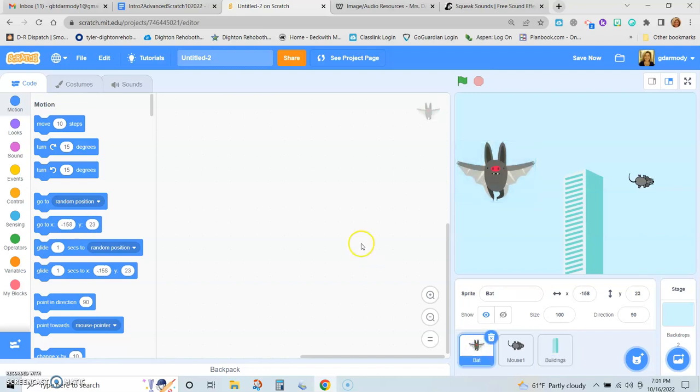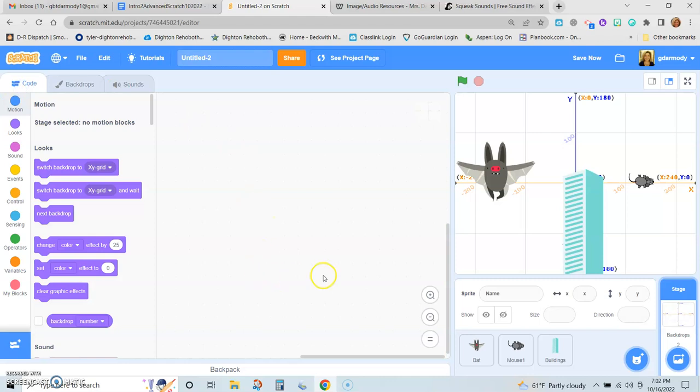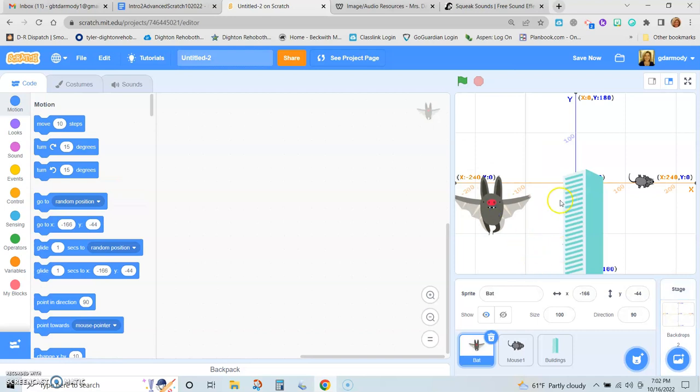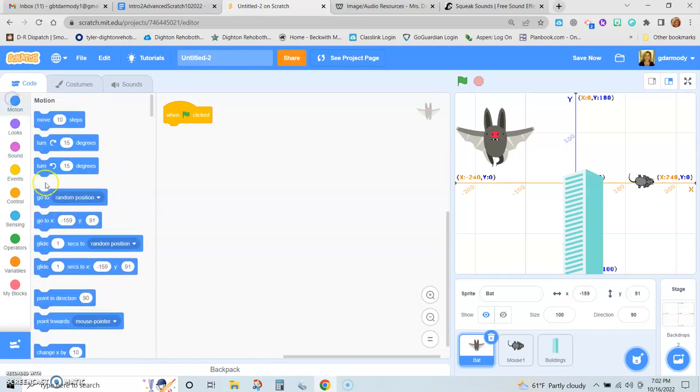So first of all, I have my bat, and I need to make some decisions about him. But let me switch over to the coordinate plane backdrop, because that will help explain a few things. We won't use that during the game, just for this. So we want to make sure the bat is placed in a certain position. So I'm going to choose my green flag and bring that over. And I think I want the bat to be up here to start. So I'm going to go to my motion blocks and I'm going to use the go to. And notice that the XY coordinates in the go to block match exactly where I just dragged that bat to on the screen. So you don't need to memorize numbers.